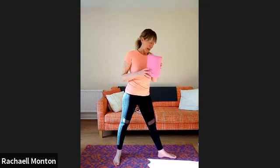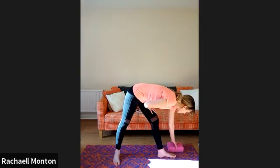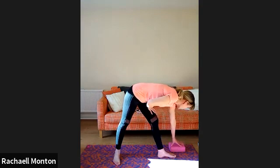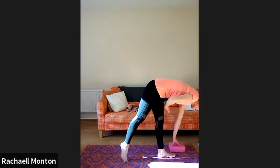I've got my block in my hand, or my heavy backed book, my hard book, and that goes to the outside of the left foot. So resting and pressing my hand into the block, start to scoop my feet up, stack the weight here into the left leg.